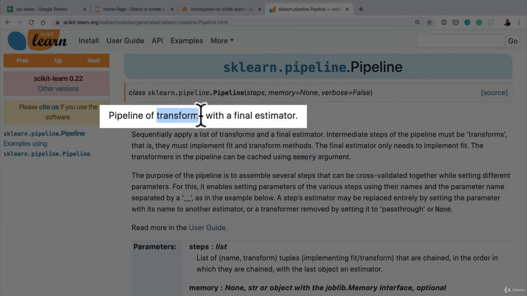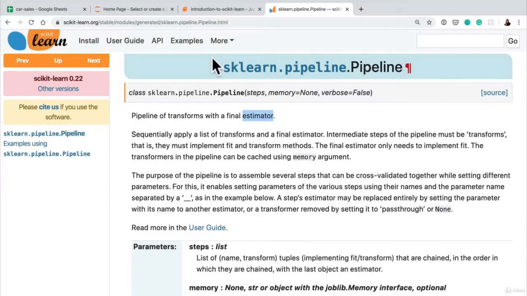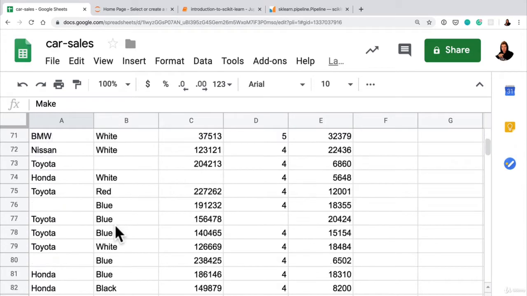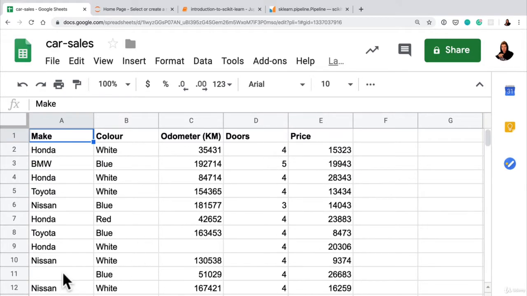So a transformer is aka transforming data, getting data ready. And then a final estimator. Estimator, remember in scikit-learn terms, is a machine learning model. So as a refresher, this is our car sales data. There's 1,000 rows and there's some missing data here, right? What we're trying to do is use make, color, odometer, doors to predict the sale price of cars. Now again, this data is imperfect because could you figure this out given enough time? You'd probably realistically need a few more parameters, a few more details about the cars before you could figure out how much they'd sell for.